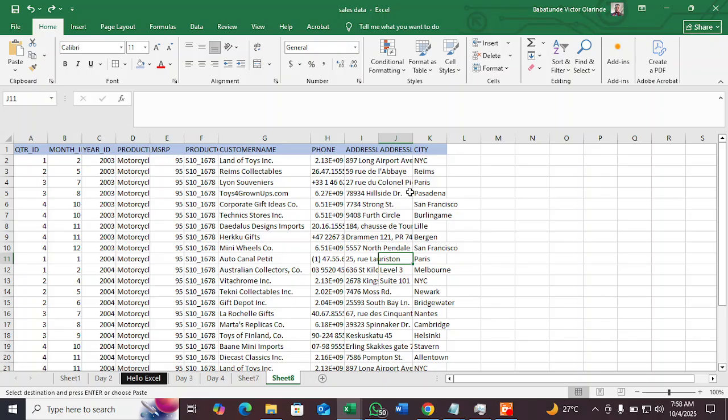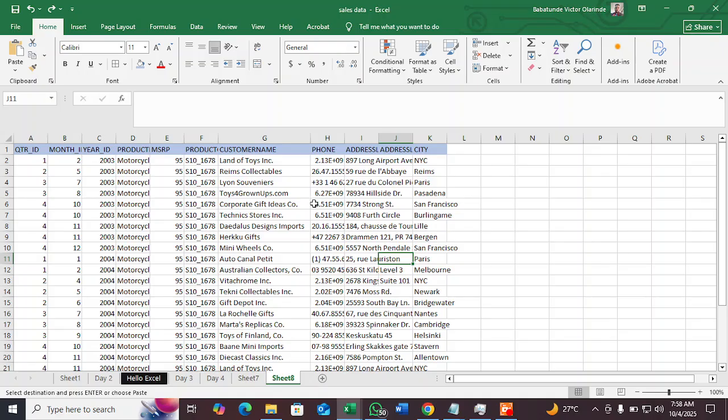So you may want to hide certain columns to make your work much easier. So to do that, you need to hide some of these columns. So how do you hide?